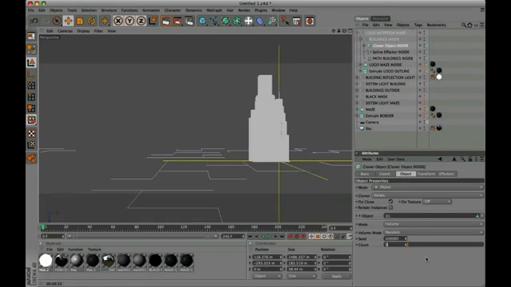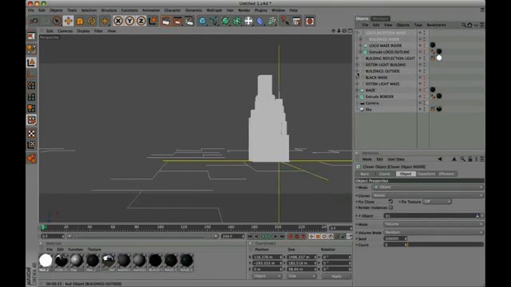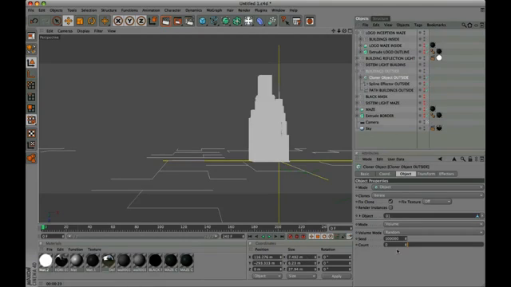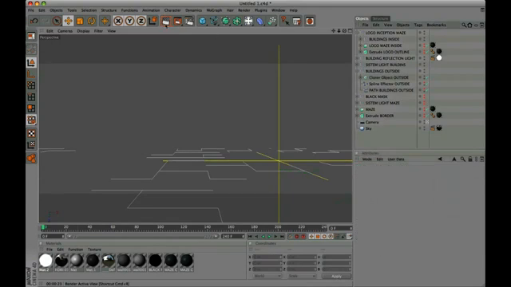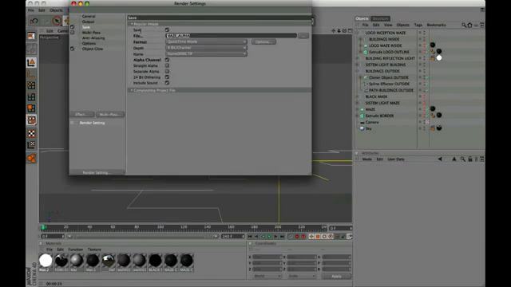Insert 580 clones on the inside, and 780 clones on the outside. In the render settings, save the file buildings inside plus outside, exported from 0 frame to 170 frame.